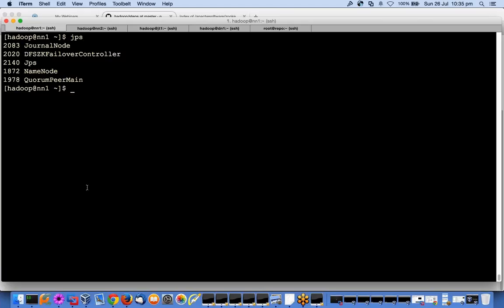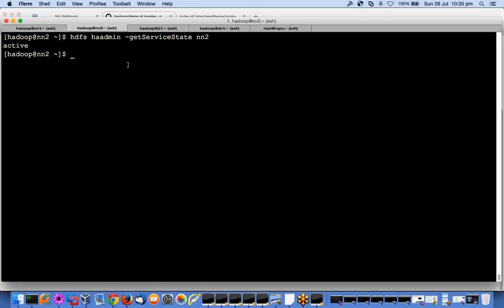The failover will be quicker if I'm keeping my Zookeeper and journal nodes separate from my main daemons, right? So it's like I'm cutting the branch where I'm sitting if I'm running on the same machines. So what I'll do here is, currently this is active. So I will simply do hadoop-daemon.sh stop namenode.